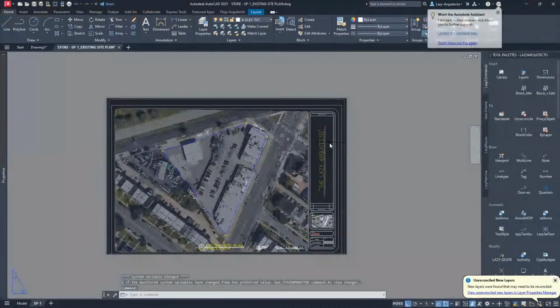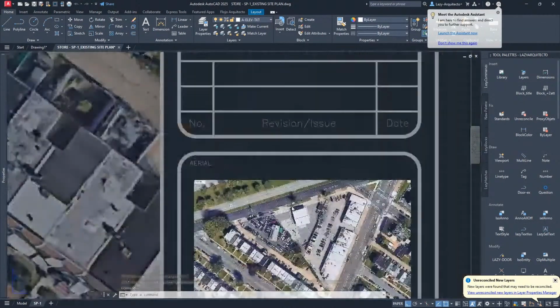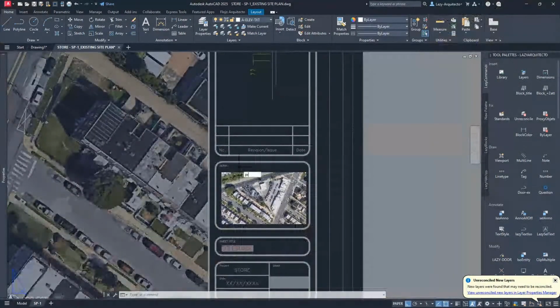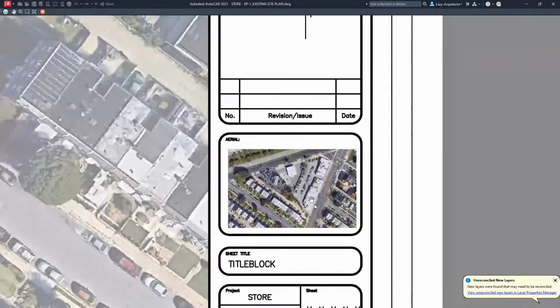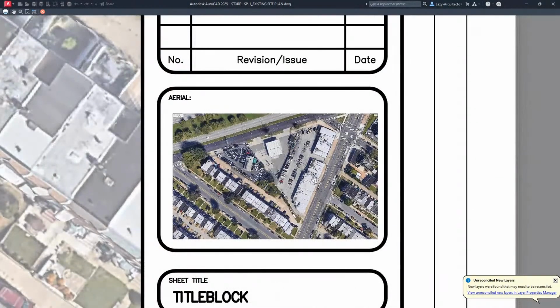The important thing is that we don't have that image frame anymore. If we do a preview, you're gonna notice that AutoCAD is already running this ACAD doc Lisp file in the background for us.